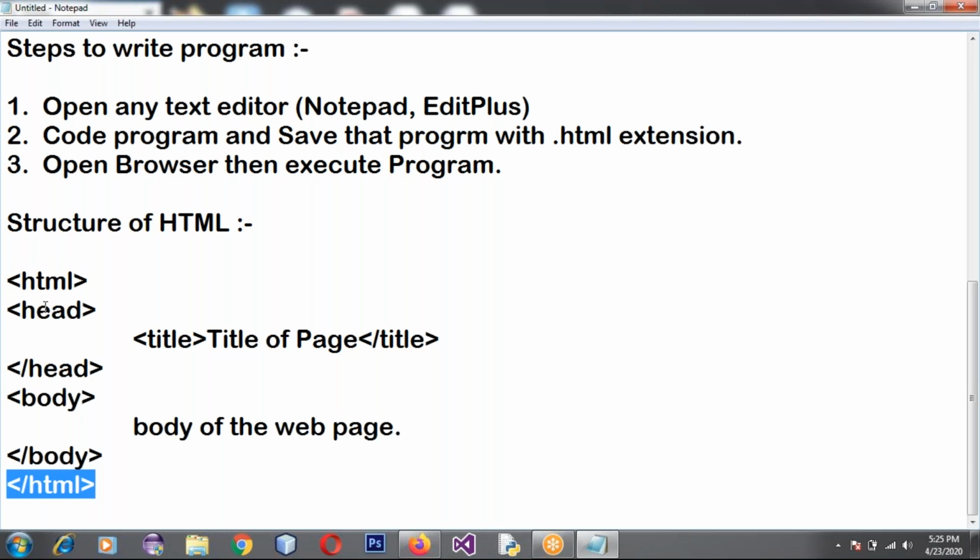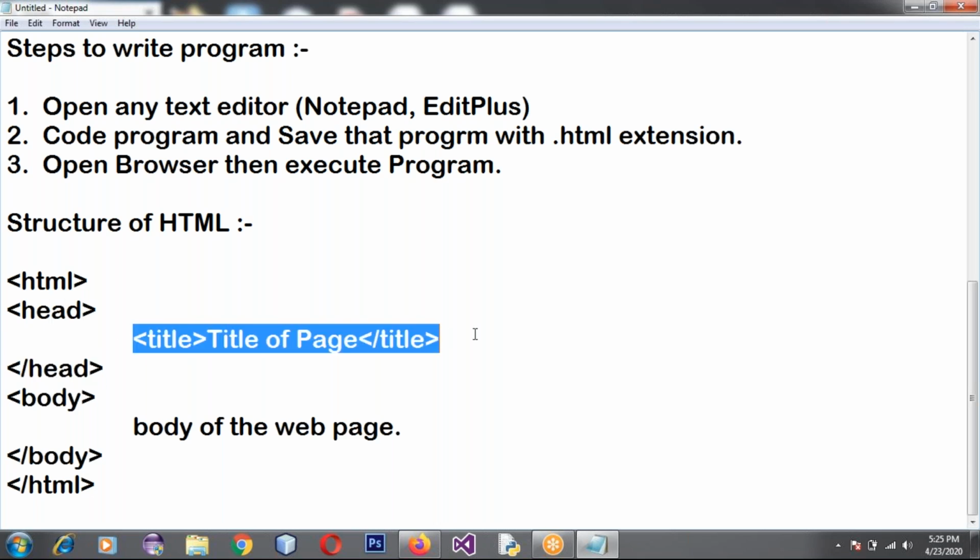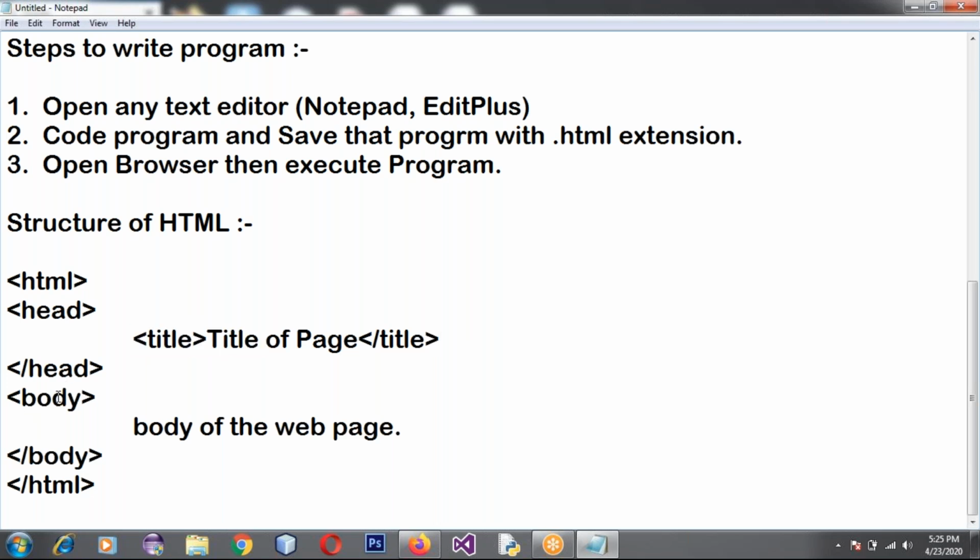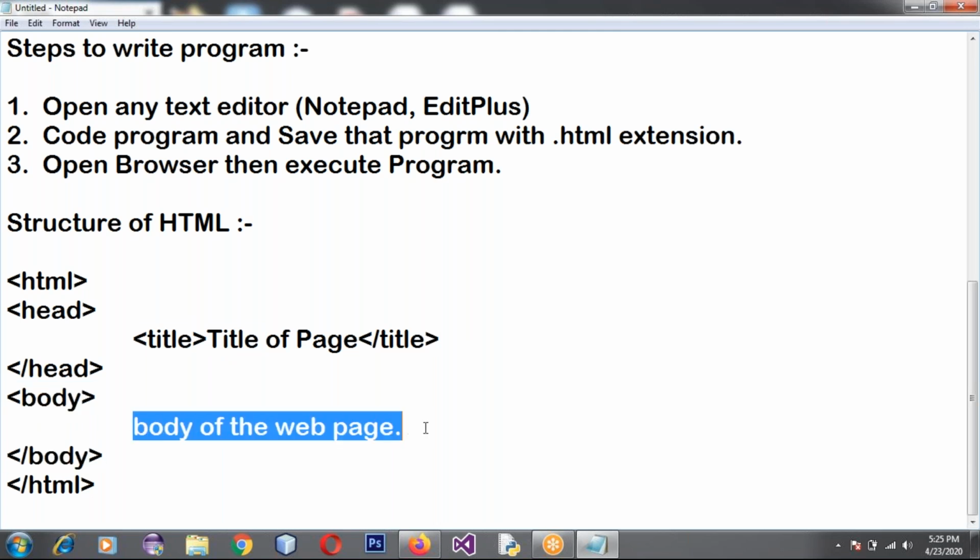Within that, the head tag started, and within it the title tag; the content of the title tag is the title of the page. Then the head tag is closed. Then the body tag started and ended, and the body of the web page goes there.